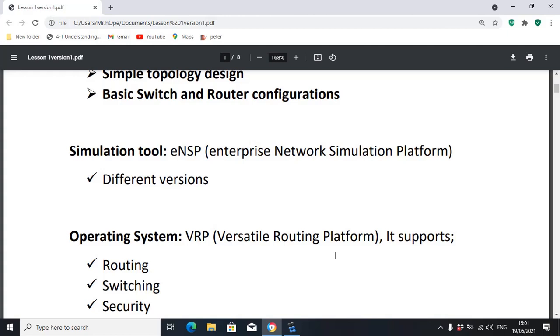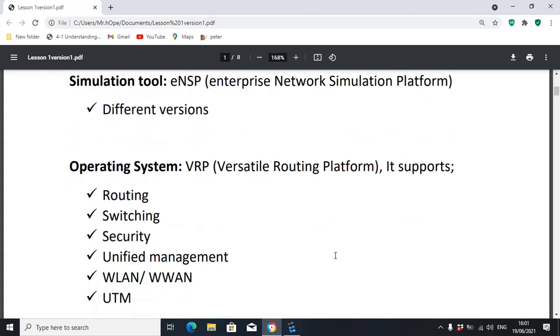All the Huawei devices run this operating system, and they support things like routing, switching, security, unified management, wireless LAN and wireless WAN, and UTM.